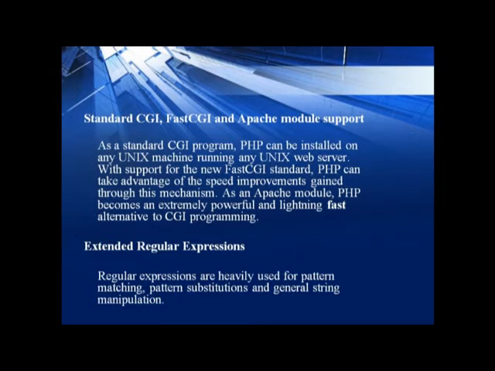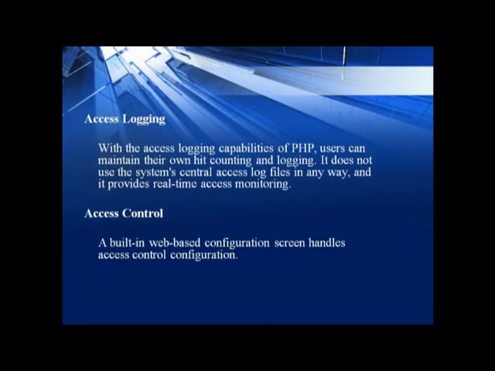Major features of PHP: standard CGI, fast CGI and Apache module support. As a standard CGI program, PHP can be installed on any Unix machine running on any Unix web server. With support for the new fast CGI standard, PHP can take advantage of the speed improvements gained through this mechanism. As an Apache module, PHP becomes an extremely powerful and lightning-fast alternative to CGI programming.